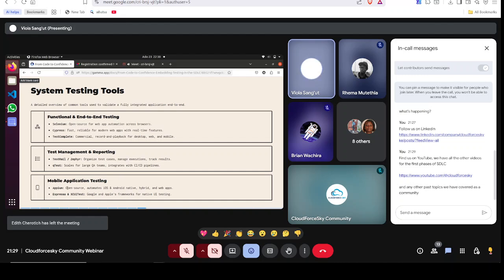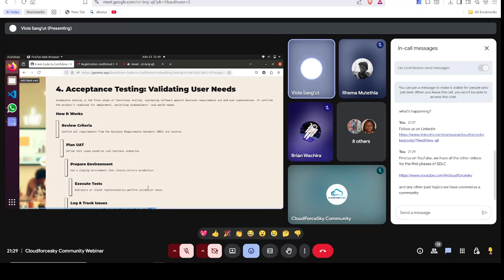And for mobile application testing we have Appium, and Espresso, which can help you test specific mobile apps end-to-end for iOS and for Android.